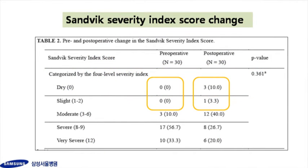The total success rate was 43% at one month and 32% at six months. This table summarized the change in ICS incontinence severity index score at the one-month time point, which consists of four levels of severity. The number of patients who had dry, slight, or moderate symptom scores were only 3 before injection. But after injection, dry was 3 and slight and moderate increased to 13. However, this change was not statistically significant.